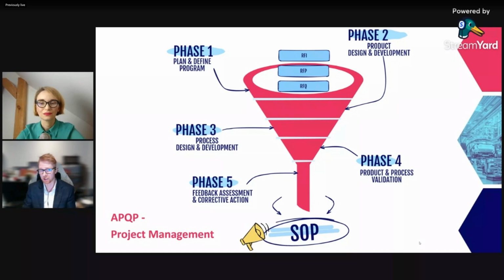Then the next stage would be a request for a proposal. So the supplier would say, yes, I can meet the styling. Yes, I can give you the LEDs that blind you. I can do all these things. This is what I think you want. And it's the concept stage.